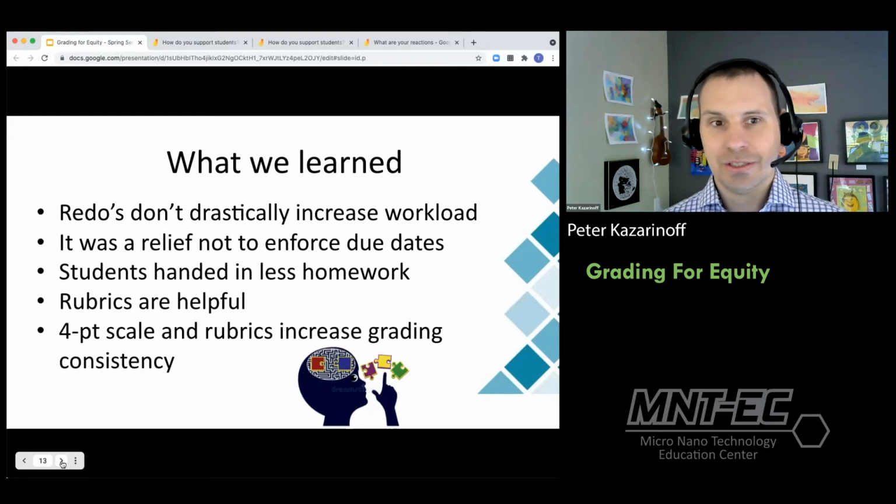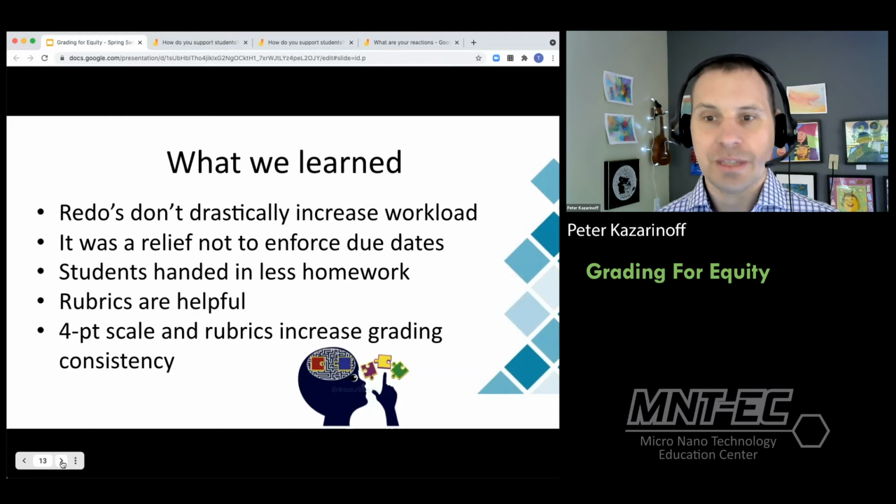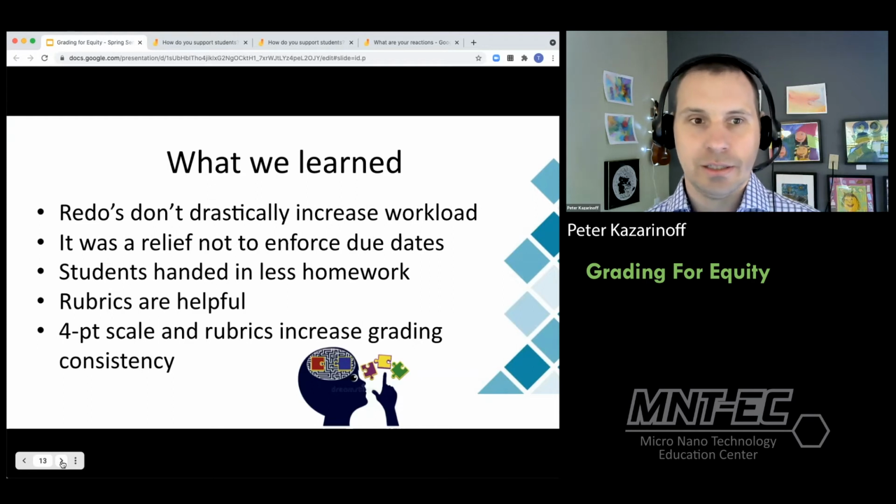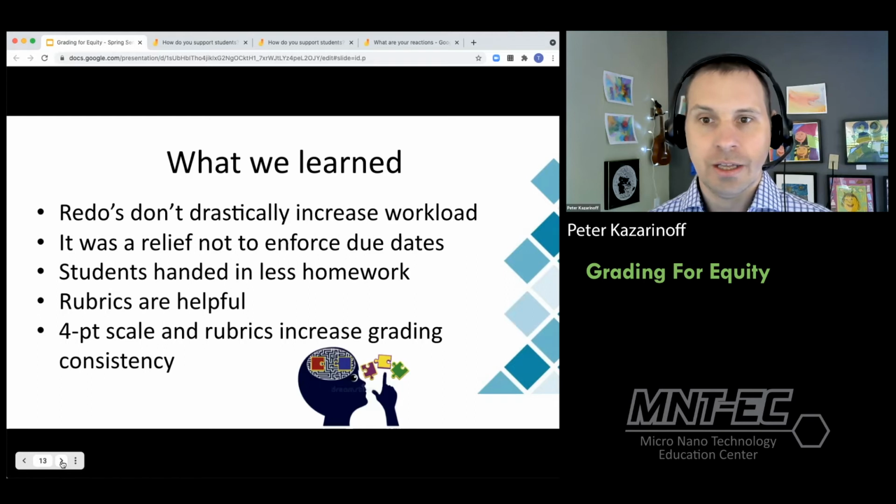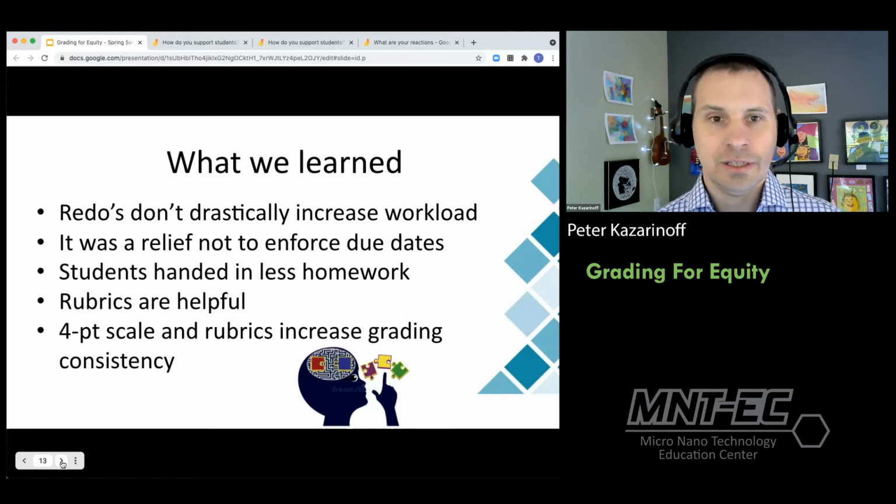So in my course, students handed in less homework and less in-class worksheets. And how did I encourage them to complete? Well, one was just in the learning management system. I set due dates and I did give a 1 or a 0 on those assignments. It's just that in the learning management system that 1 or 0 was not calculated in their grade. So for some students, just seeing the 1 or the 0 and the due date was helpful.